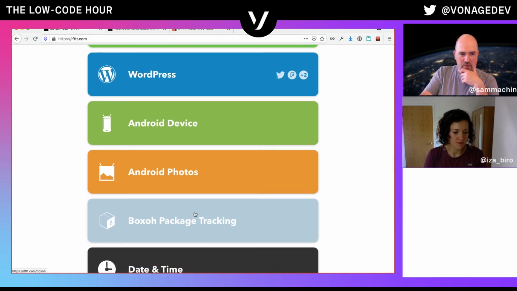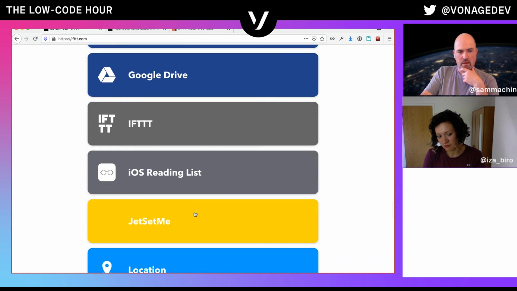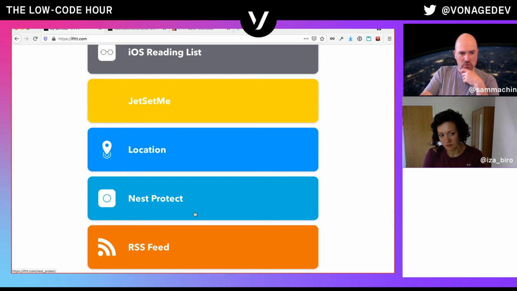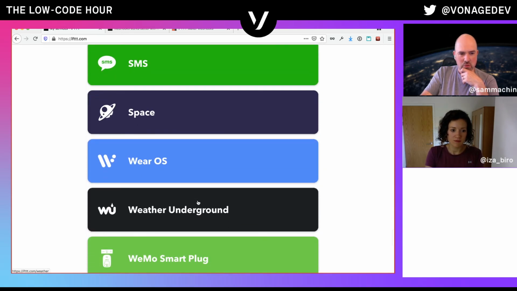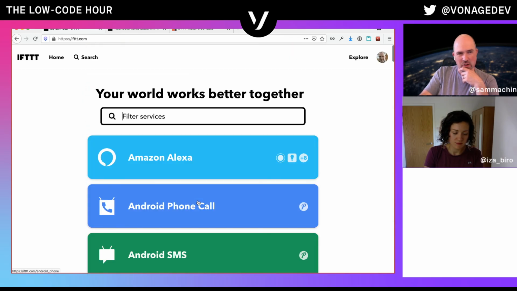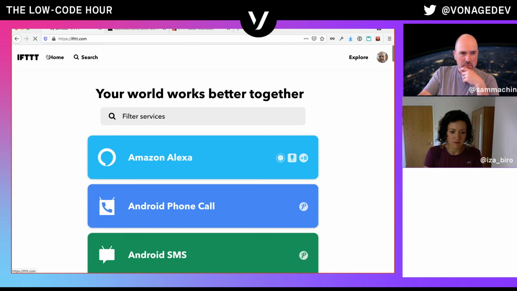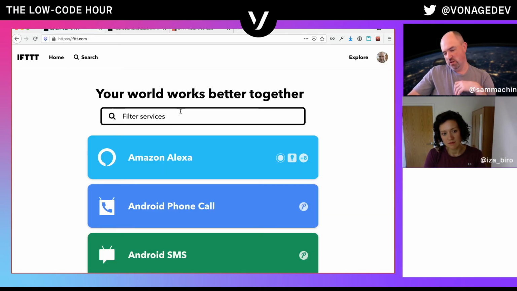They've got these sort of device triggers that you can hook up to, like on the phone. Location, Android Watch, weather, smart plug. So maybe they were trying to become a platform for smart home automation. I think the problem with that is it's not always quick enough.